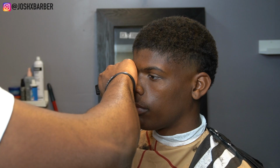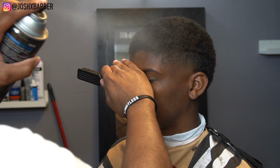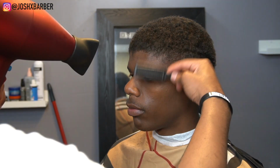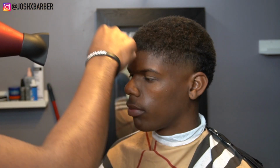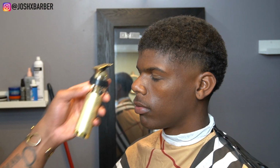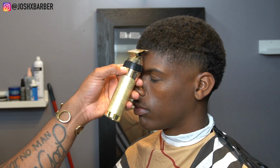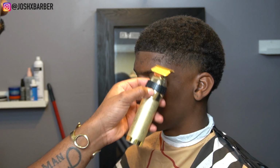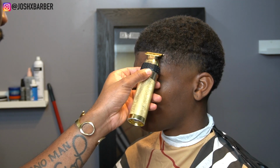And right here I'm going to apply some holding spray to get the hairs to lay down and lock tight, so when I line up we'll have the best chances of grabbing every hair and making sure all the hair is being cut precisely, so we don't have a lot of baby hairs left over. So right now I'm going to start my lineup process using my Babyliss Gold Effects skeleton trimmers, the same that I use to do my bald line.